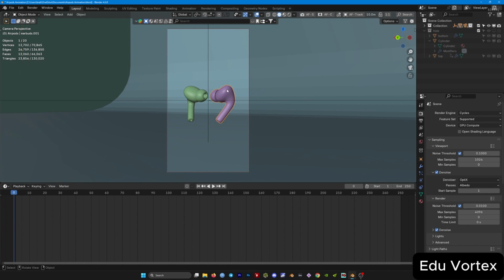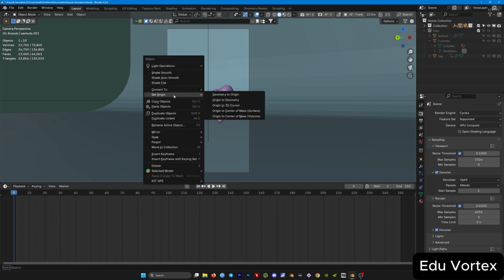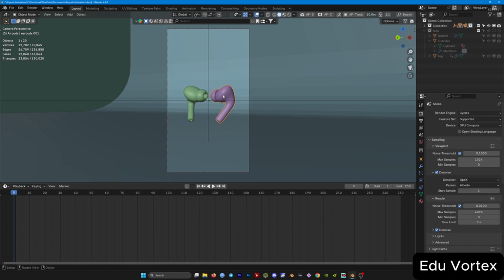So this will set the origin with respect to the geometry of this particular 3D model. We should do the same for this other one. The reason why we do this is because this will make animation a lot easier.